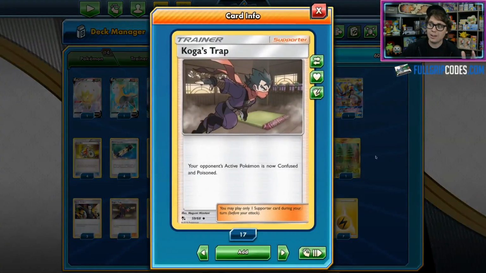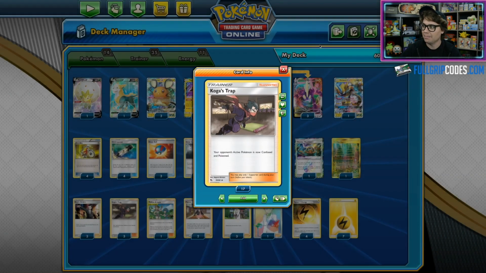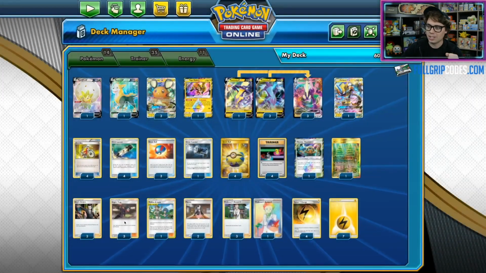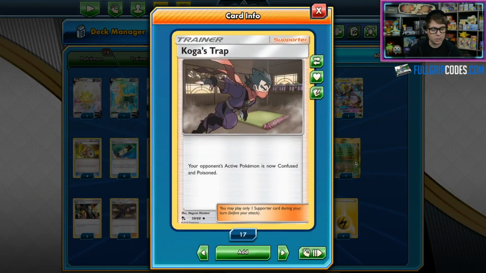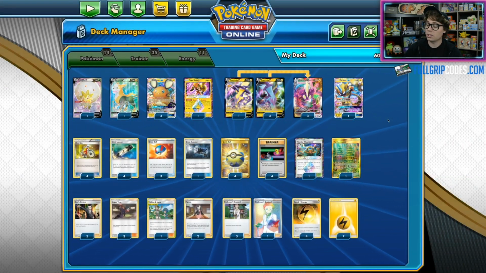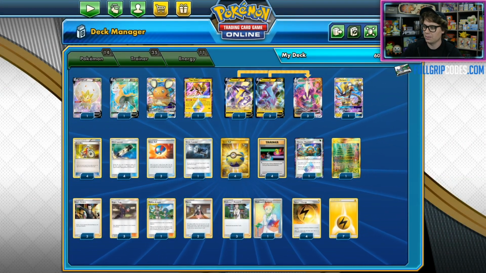And then we do have Koga's Trap in the deck, which inflicts confusion and poison, and can allow you to still hit that boosted G-Max Riot damage with the poison inflicted by Koga's Trap. And I really like Koga's Trap in this list. Not only does it inflict poison, it also inflicts confusion, which can be very disruptive for a lot of decks, forcing the player to find a switch out or to try and attack through the confusion.